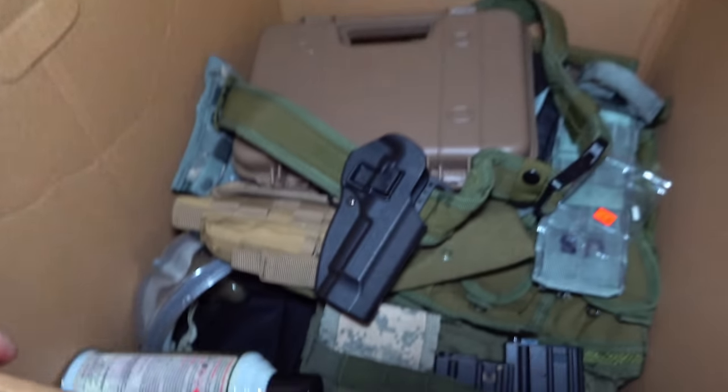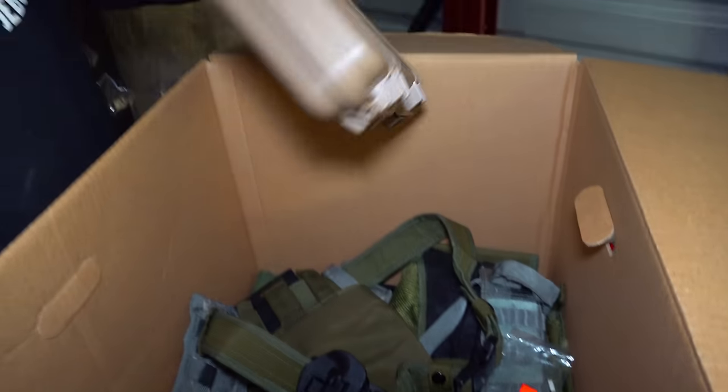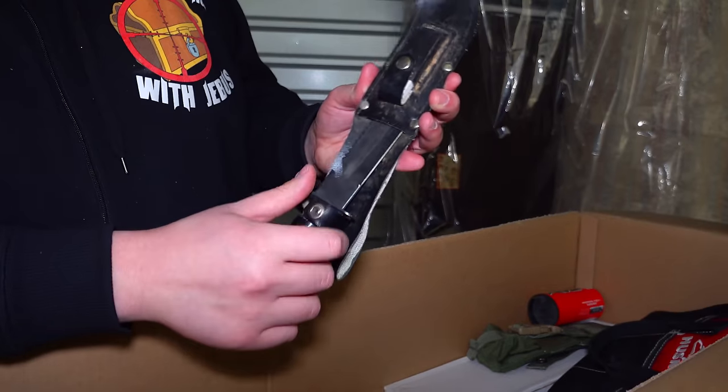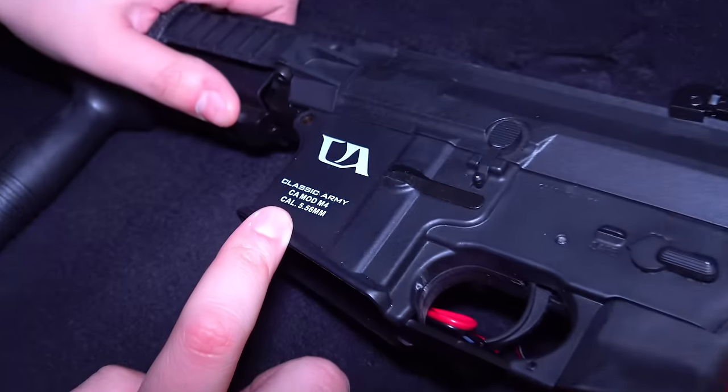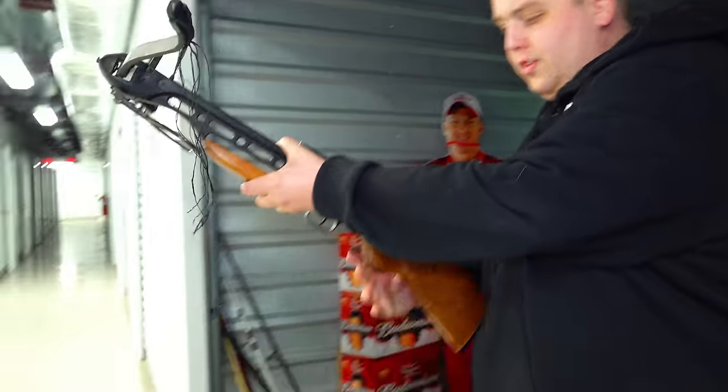Smith and Wesson. Look at this box. Whoa. Oh my god, that's super heavy. Two of them. Straight combat knife. A gun. We are here for the grand finale of the $430 Gun Hoarder Storage Unit. We've been in here three times already and have found a host of weapons - handguns, rifles, assault rifles, knives, bows, crossbow. Everything you can think of, and there's gonna be more. Let's finish this unit off and see what else we can find.